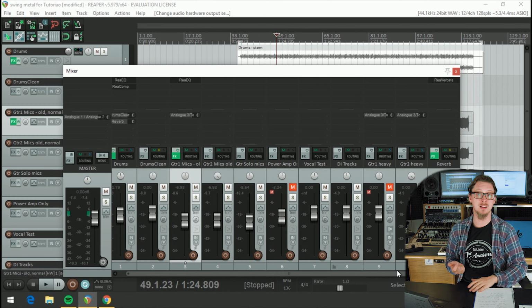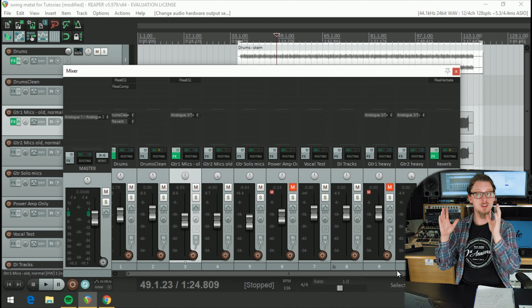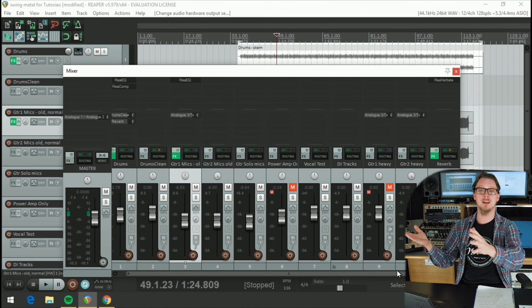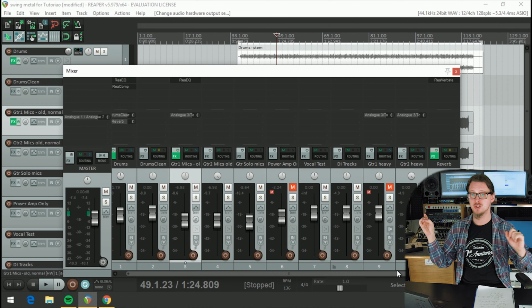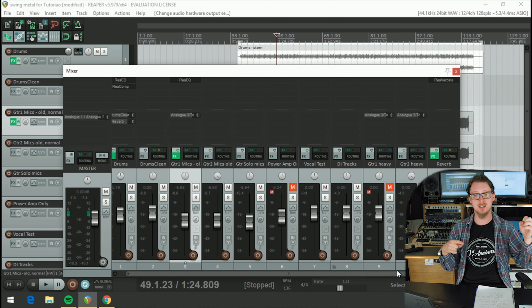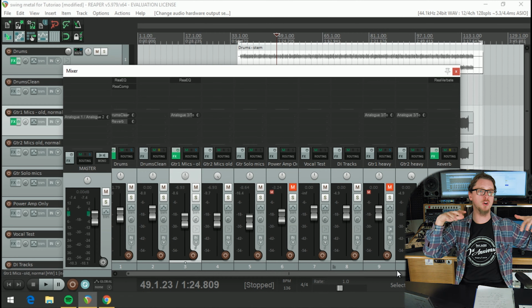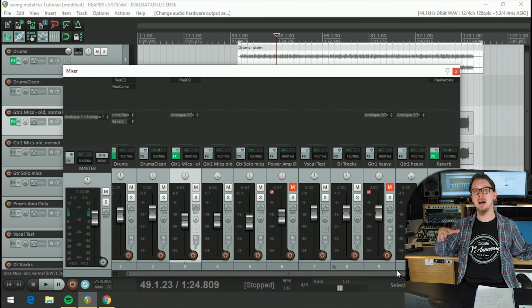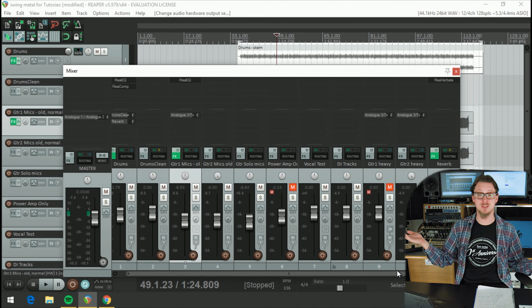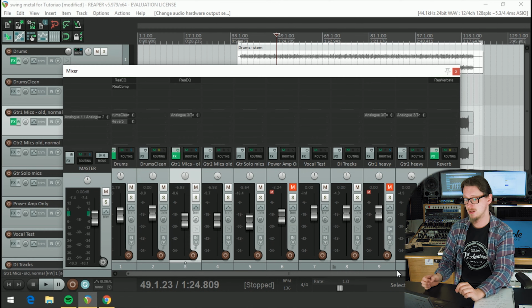Or if you're running live sound this way, you can send several different tracks out of different outputs. So you could have the bass coming out of one output, the guitar coming out of another, so that your guy who's doing the mixing live has control over everything separately. I've seen that done quite a few times.